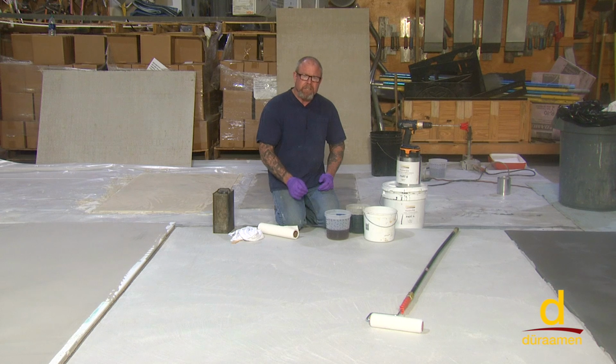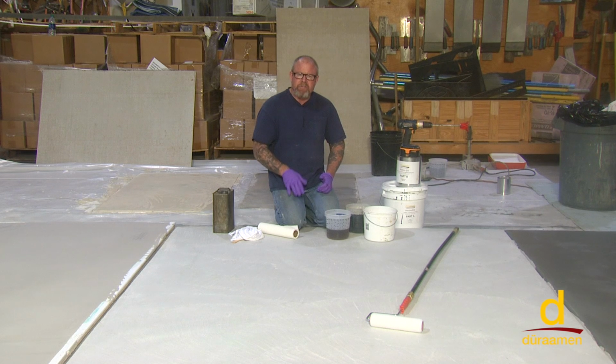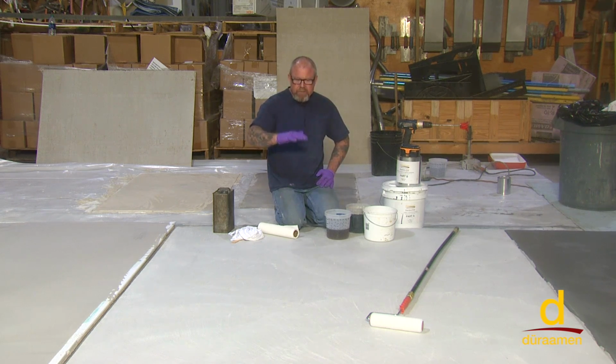Once you've obtained the proper surface profile, you want to make sure that the surface is free of any dust particulate. You definitely want to make sure it's clean. Also, if there are any cracks that are now exposed, you would want to router them out and fill them with the appropriate crack filling material and make sure that's ground back flush.